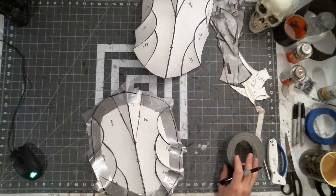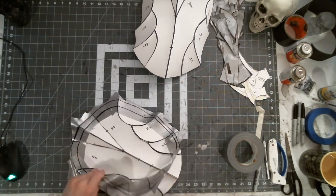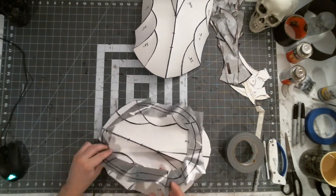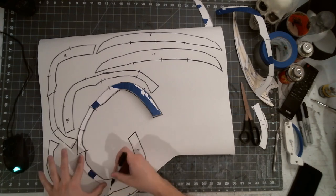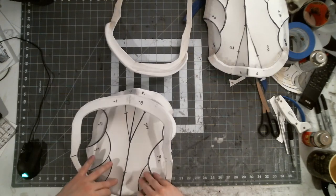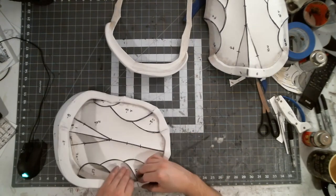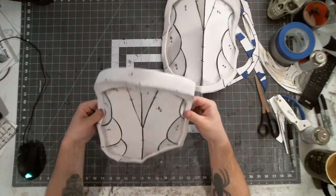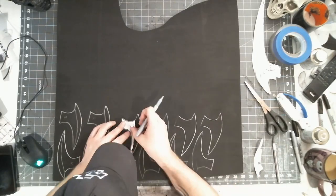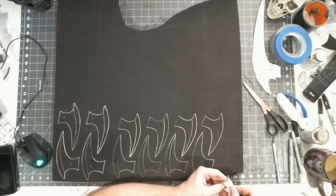And once the pieces were all assembled, I made another template for the trim. Once I was happy with what I had, I transferred that to foam as well and glued it all to the hip plates. And from there, it came time to do even more blades. 12 blades total, and 12 blade trim pieces total.